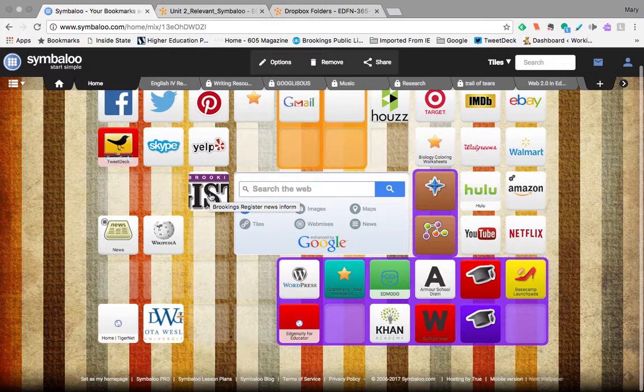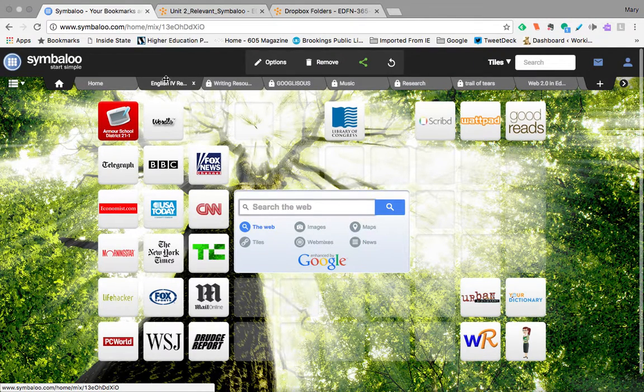So the concept itself is pretty simple, but the application in a classroom is huge, and I want to show you this. I'm teaching senior English 4. It was a British history course and it was a journalism course. So what I did was I created a Symbaloo web mix that allowed me to put sites that I wanted the kids to have access to without my having to give them emails, to send them links, and those kinds of things. It simplified that process. I can add to this at any particular time. It will update on that student Symbaloo immediately.